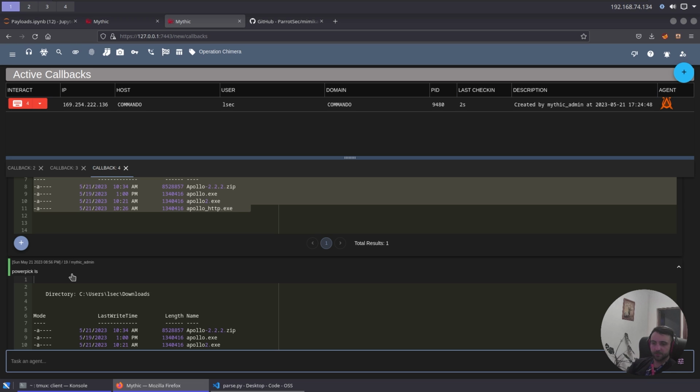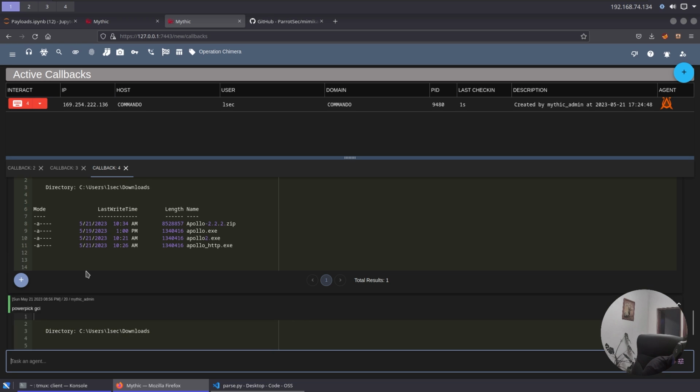What's the difference? At first glance they all look the same, like they are just executing PowerShell commands, right? Well, they are, but the way they do it is quite different. The default PowerShell command is starting your PowerShell process, getting the command, getting the output, and bringing it back.